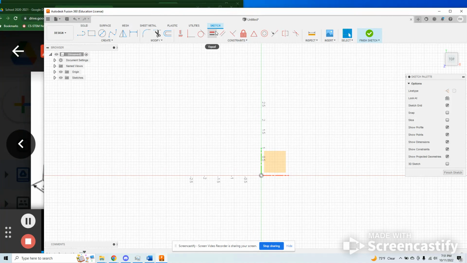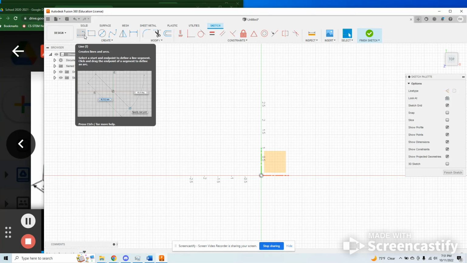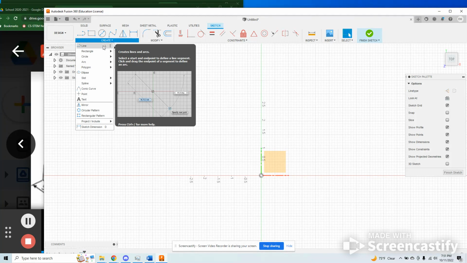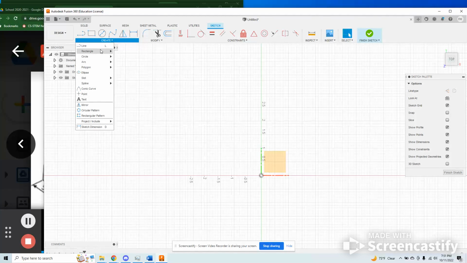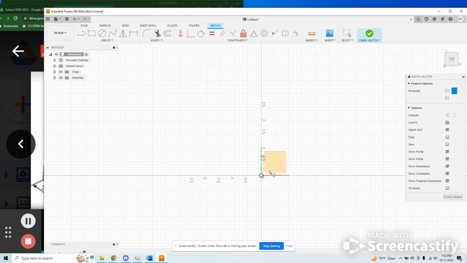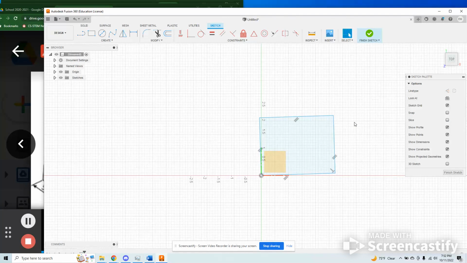Before I get started on the constraints, there is one more of these tools over here I definitely want to show you, because we've done line, we've done rectangle. Line's pretty straightforward, no pun intended. For rectangle, you get either the 2-point rectangle or the 3-point rectangle, which works like this: this is what angle I need it at, and this is how far out it goes for that one.